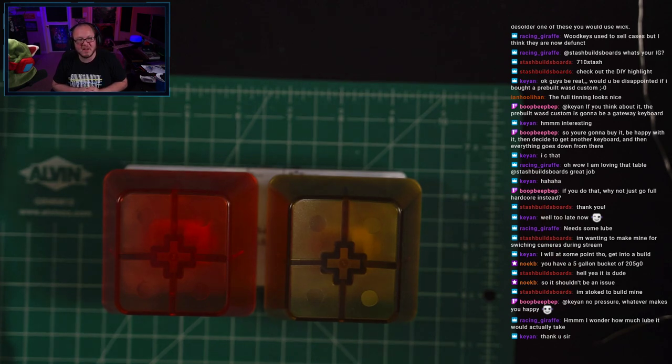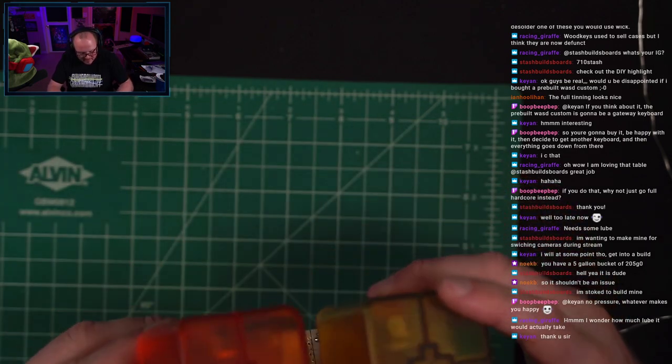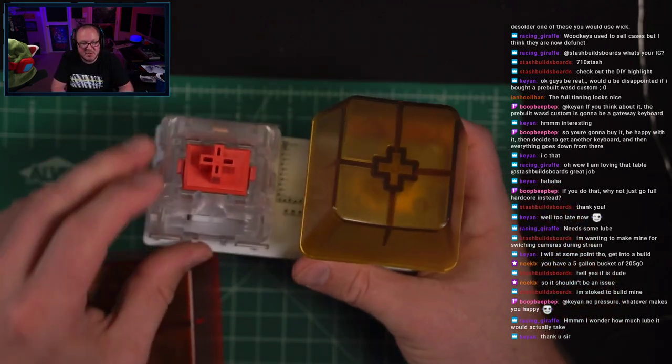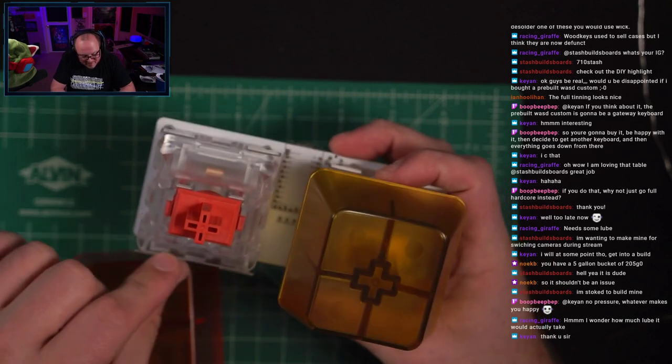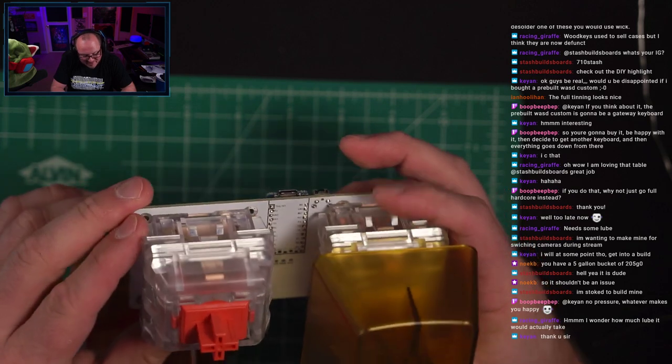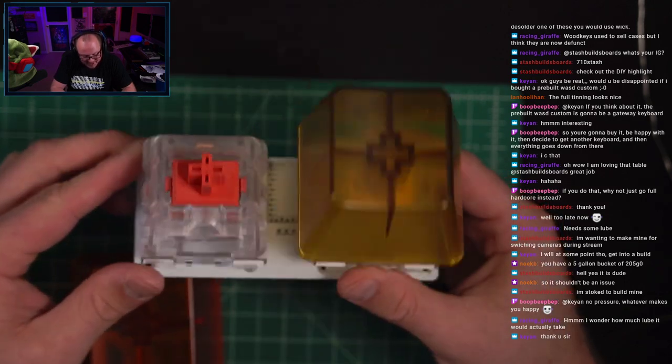It would take quite a lot of lube to lube them, if I'm being honest. It really would. I especially love that there's like two giant LED holes here. Like, are you gonna put an LED there? Cause that would be so sick. We just need somebody to make a giant LED.